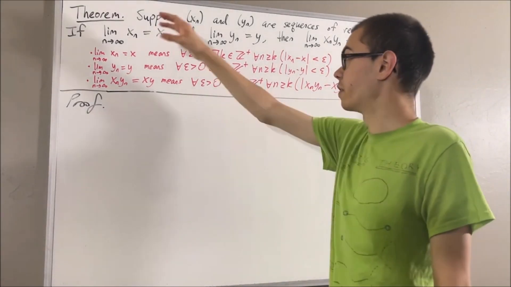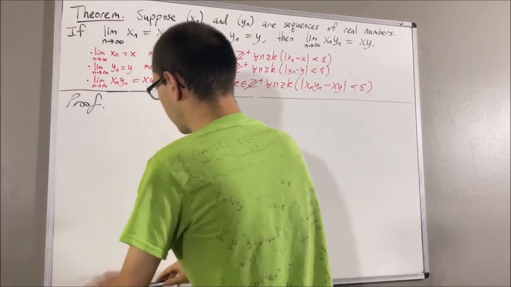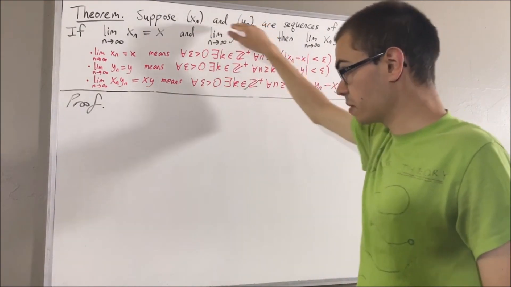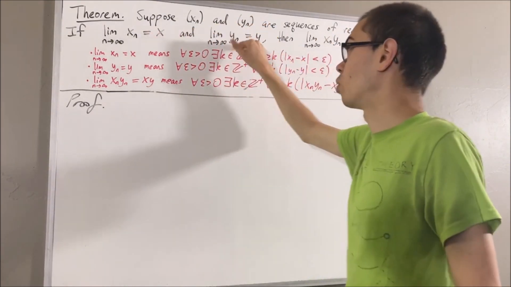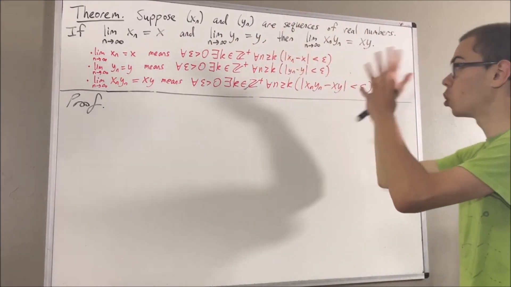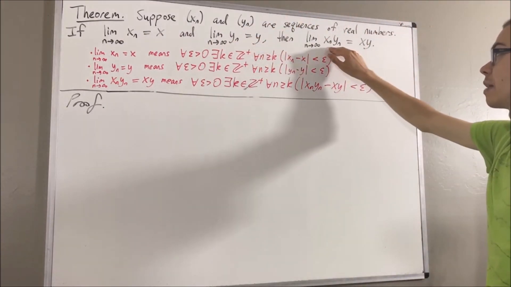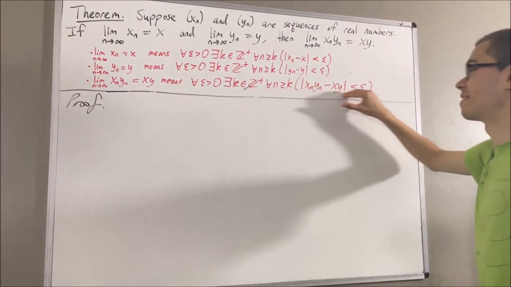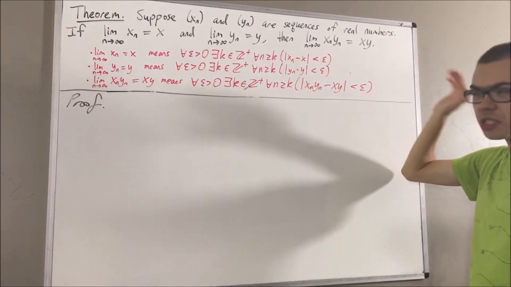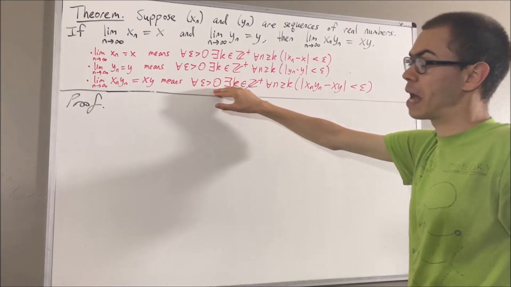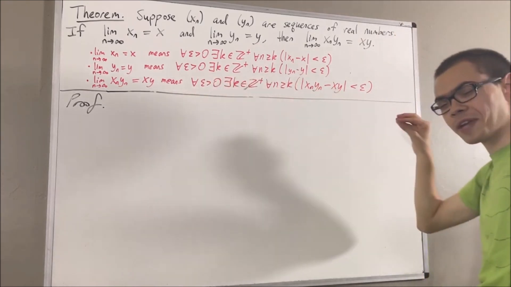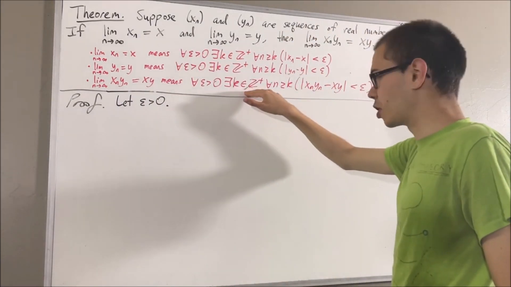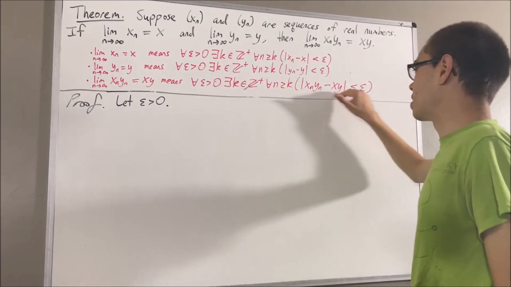Now let's get into proving this theorem. To start out the proof, let's suppose that we already have sequences xn, yn and we're working under the assumption that xn converges to x and yn converges to y. Our whole goal is to prove that xn times yn converges to x times y. Since we're trying to prove a statement about every epsilon greater than zero, give me an arbitrary epsilon greater than zero. What we want to do from here is find a positive integer which makes this statement turn out true.